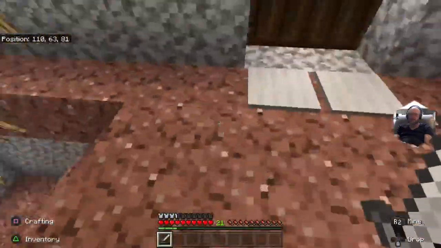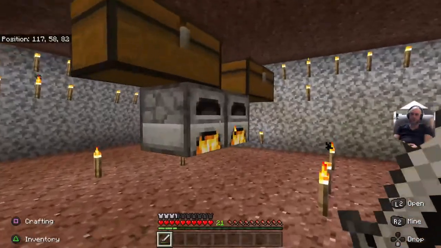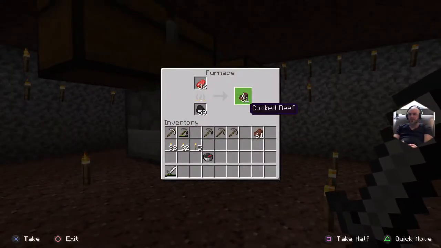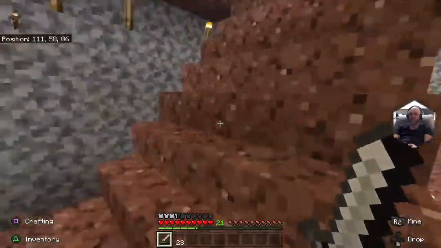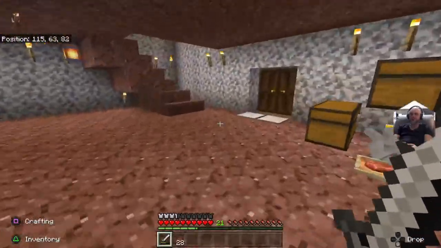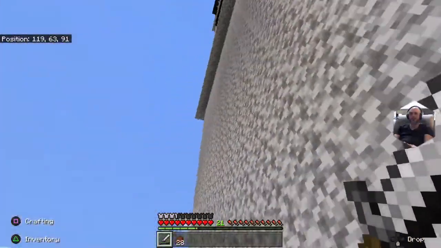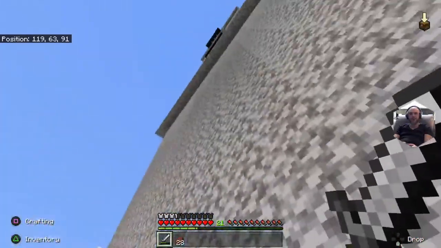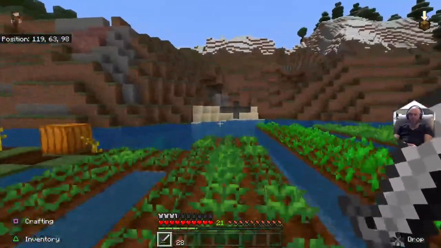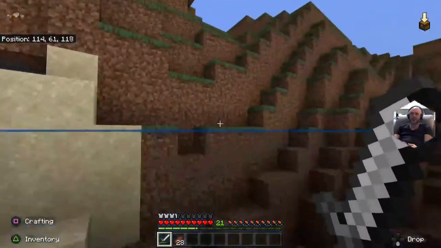So, how much meat? 31 raw beef. You know what? That'll be enough. All right, let's go. We'll go out this way because my thought is, if there's good stuff over here, from the top of the mountain we can build a bridge straight to our house. Because 100% Hosni Tower is higher.